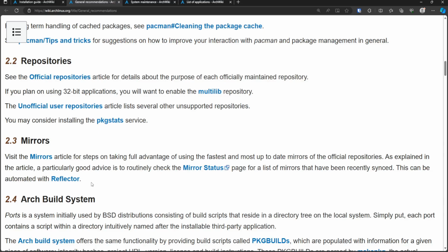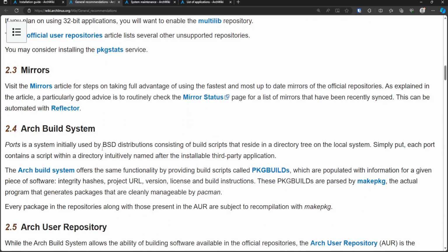It can be changed so that it uses links that are much closer to you and much faster. What it does is make downloading packages much faster. But this is easy to set up. I tried my best to do the most important part, installing Arch. This can be easily changed afterwards.